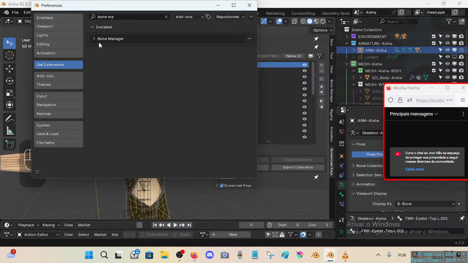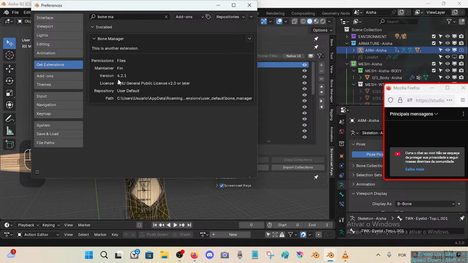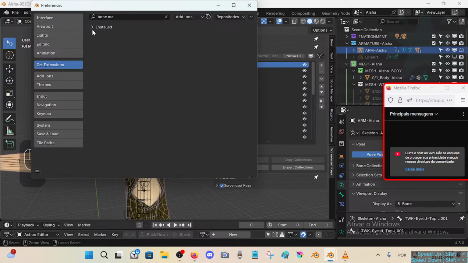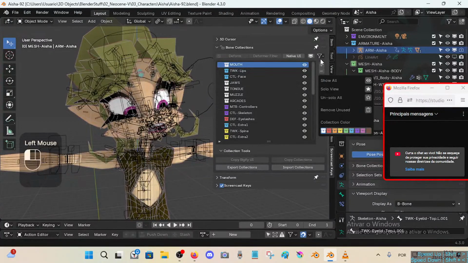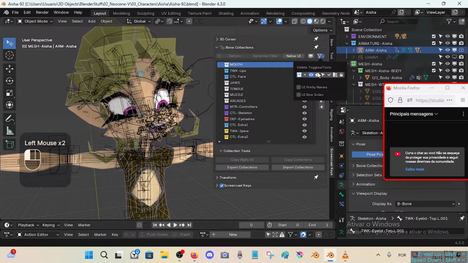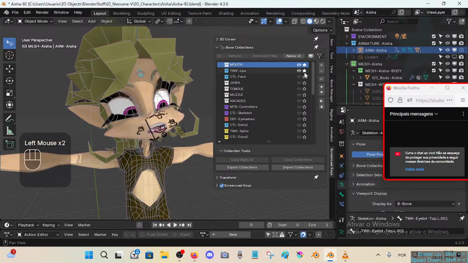Oh, it's an extension. Yeah, this is the Bone Manager extension. Bone Manager is in the extensions now, so this is a new feature actually. Didn't know it was an extension already. I'll have to get used to those things. So maybe that is good.